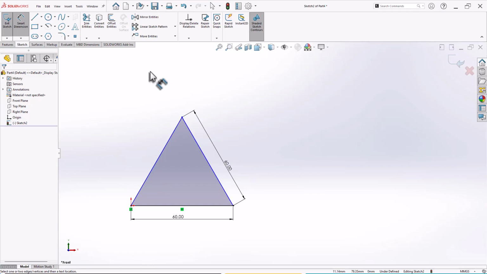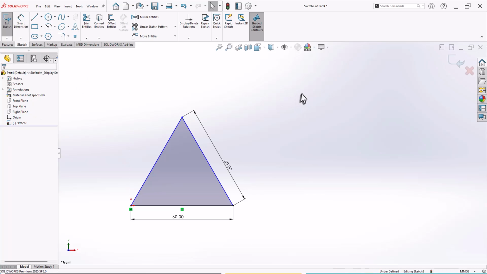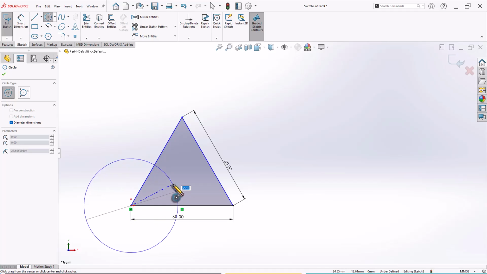Now start a new part file, open the sketch on front, and try to draw such geometry. Now click on circle, or you can use mouse gestures. Okay, I will use the mouse gestures. Now I want to draw a circle by placing the center over here and moving towards the right side.